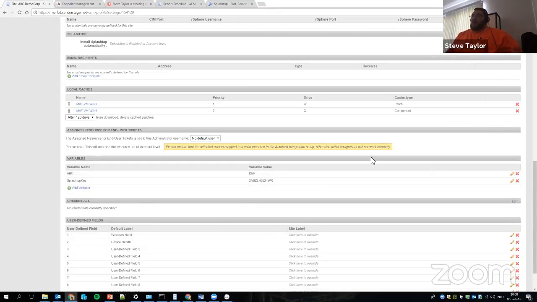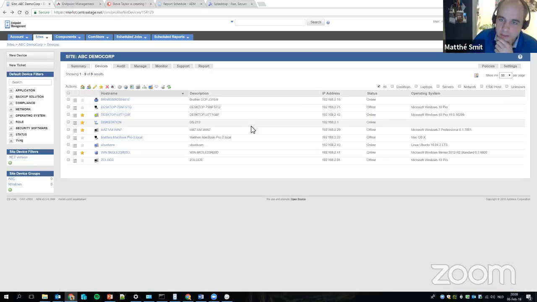Now from there, I assume we'd have to modify or copy and modify the existing Splashtop component. No, it would automatically pull that? Yeah, and that's actually a pretty cool feature of the components. If the site variable already exists with the same name as in the component, it will inject that in the script. You can still populate it at runtime in the component or in that input field, and it will override it. But if you don't do anything, it will just use the variable.